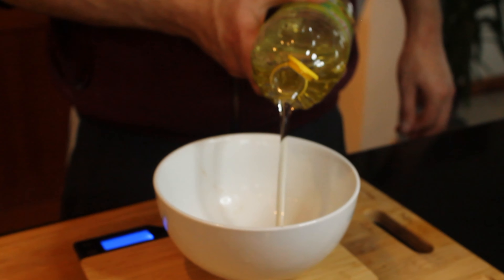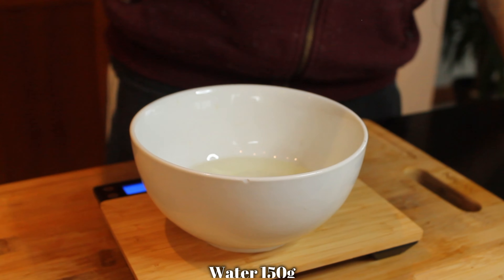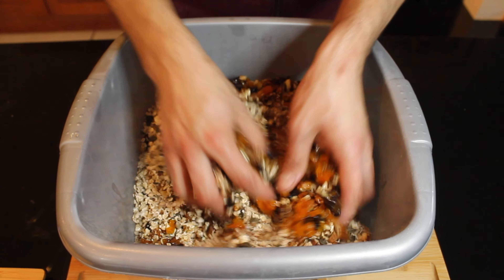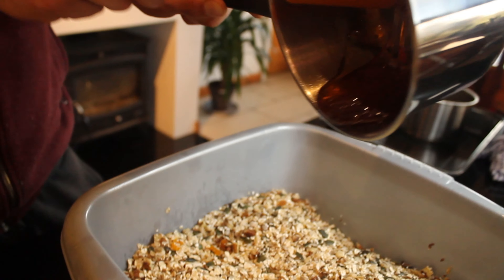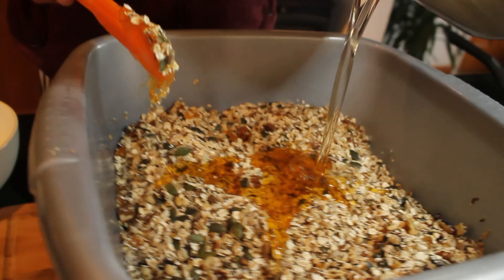For our mixture, we're going to be adding 20 grams of oil and about 150 grams of water. The water can be a little bit lukewarm — this is better — you just want to get those oats and seeds a little bit of moisture in them. Then we're going to add our dark syrup and our light syrup and integrate them all, mixing nicely and dissolving any balls of caramel that appear. You can help yourself with a little bit of warm water if the mixture feels dry. It's going to dry out in the oven, so it's fine if it's pretty moist, but you don't want it super wet either.